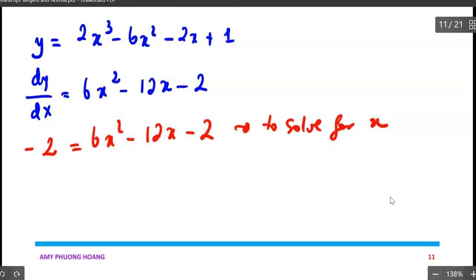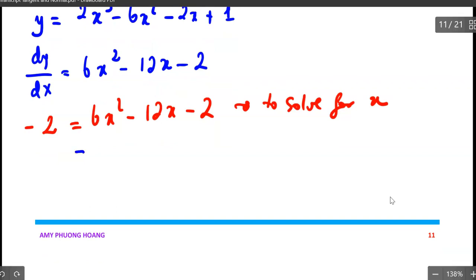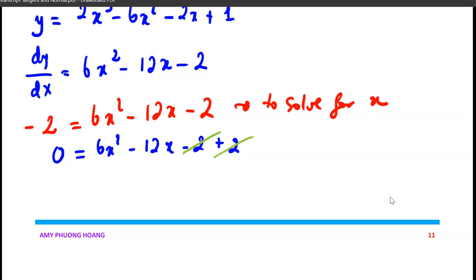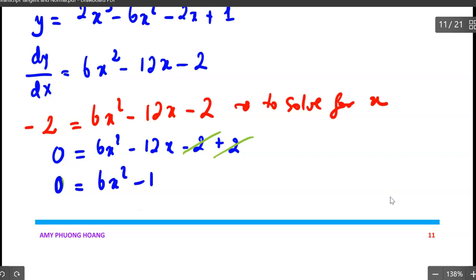Okay, then what you do is I can put this equal to 0, and I'm going to move everything over to this side of the equation. Okay, so here I can see that and that cancel out, right? So if that cancels out, it means that I am going to have 0 equal to 6x squared minus 12x. Okay, so this is a quadratic equation, right? This is an incomplete quadratic because you are missing the value c over here.